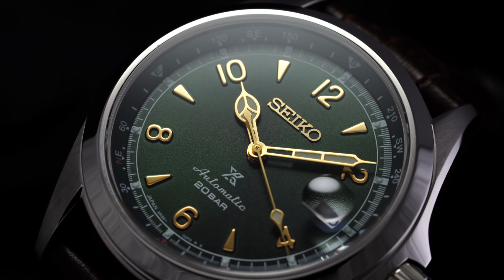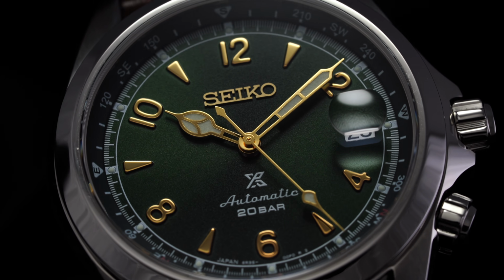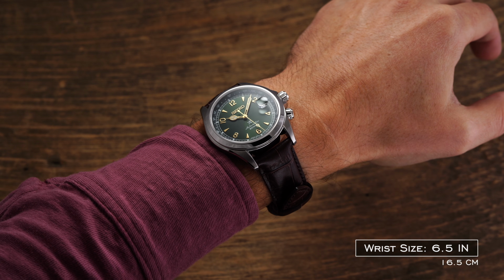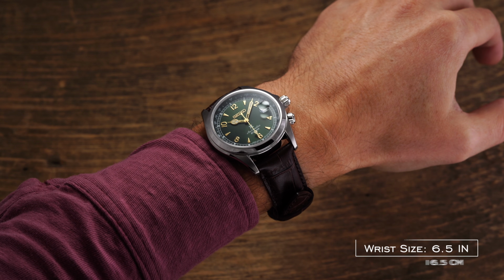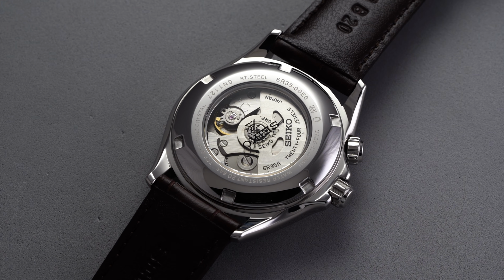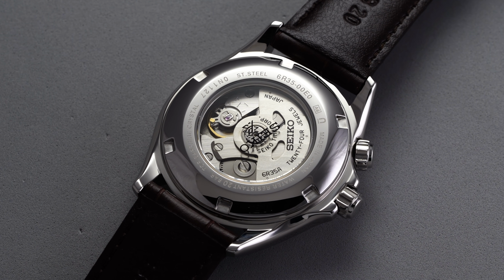200 meters of water resistance is also going to be a huge aspect of these watches that I think make them more appropriate to give as a recommendation. 46.4 millimeter lug to lug, 39.5 millimeters for that diameter, and a little bit high on the case at 13.2 millimeters, but still very reasonable for a 200 meters of water resistance watch. 6R35 movement, that's the 70-hour power reserve, 21.6 beat rate, 3 hertz movement.